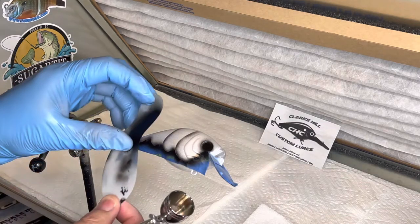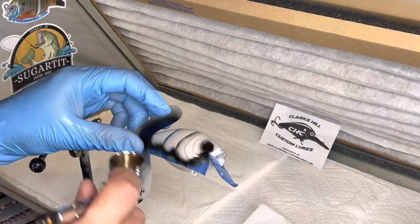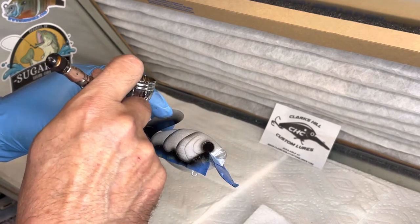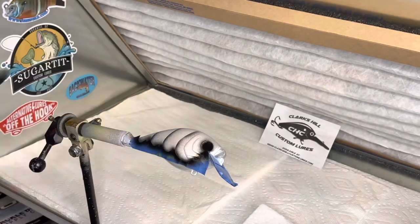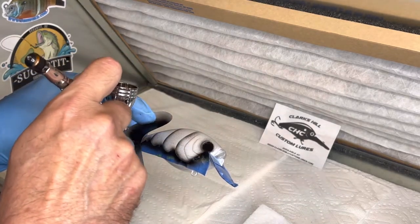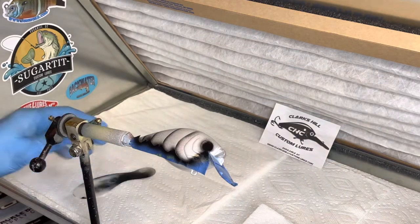But this is a very simple technique. Just takes a little bit of practice getting used to cutting out your crawl patterns on the tape. You can use as many shells as you want. I usually do 4.